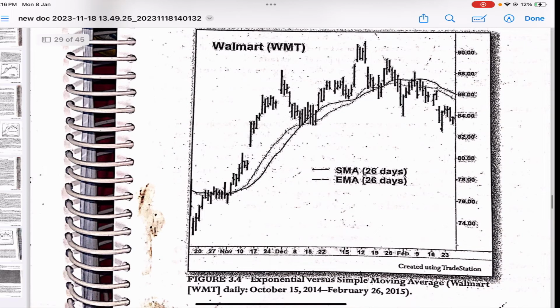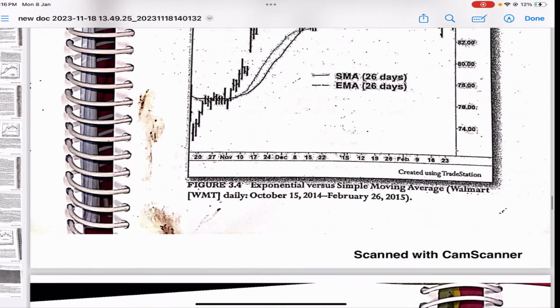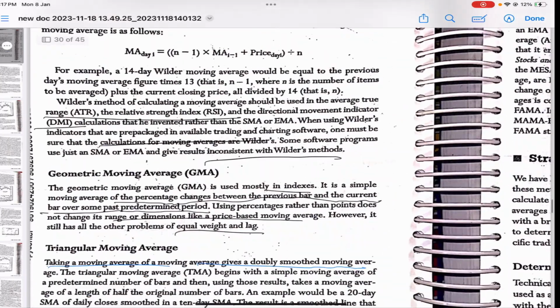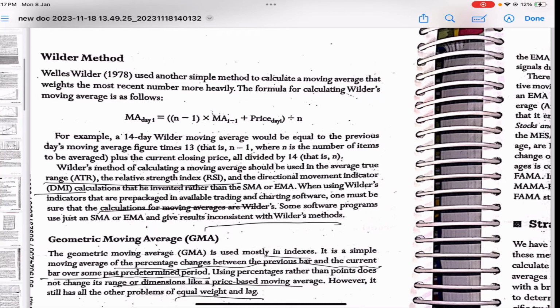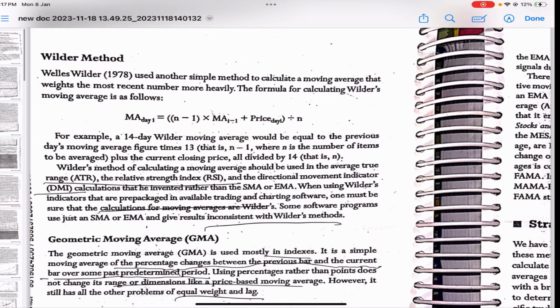So yeah, look at this. They've just plotted the moving average. Alright, and then we'll have the Wilder method. Now, what exactly is Wilder? If you have done the previous chapter, then you will know that Wilder is one person who has been very widely referred to whenever we are studying, right? So Wilder has invented his own moving average, or his own way of using moving averages.